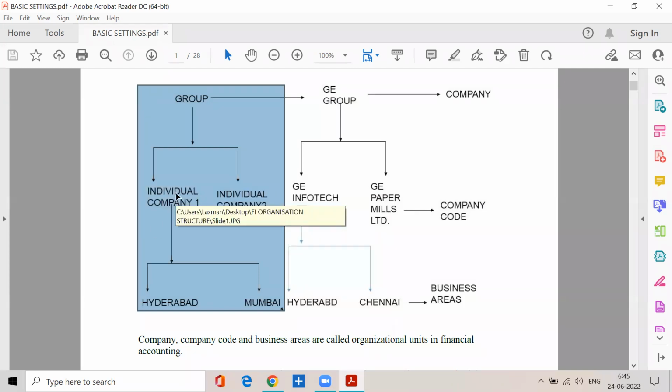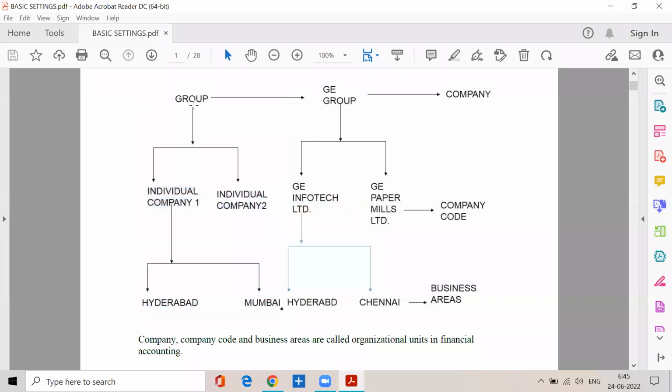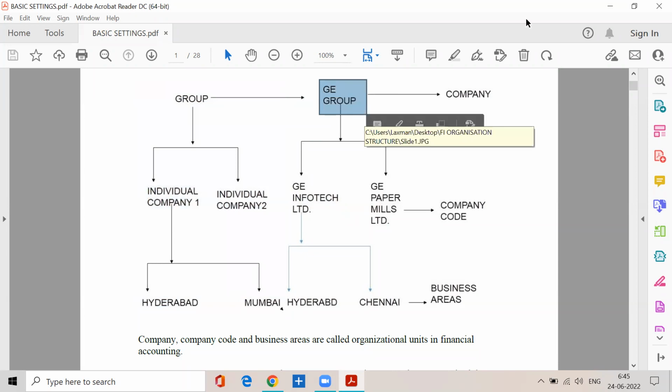Now, if you translate this into real time, group means GE group. Assuming that the GE group of companies has purchased the SAP software, now we are going to implement this SAP software in the GE group of companies. Assuming this, we will carry out our total FI training classes. From today onwards, it itself is a project. I will take you throughout the total logical accounting process. Then at the end of FI, I will show you the clear-cut P&L account and balance sheet.